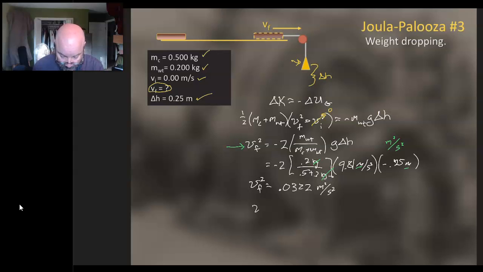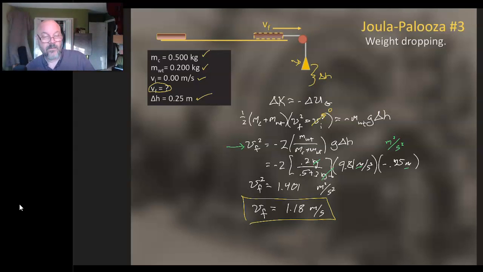Take the square root of the universe, and we get, hang on, I'm looking at the wrong page. I was doing it all right, except I wrote down the wrong numbers. Our VF squared term is 1.401. And again, I kept an extra digit on there until we get to the end. We take the square root. Here we go, just like that. Boom! There we go.